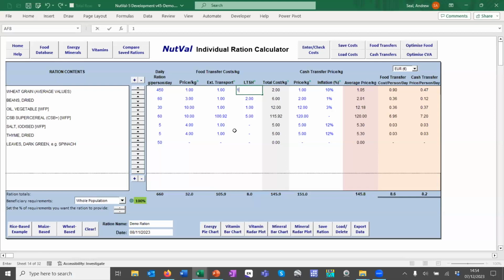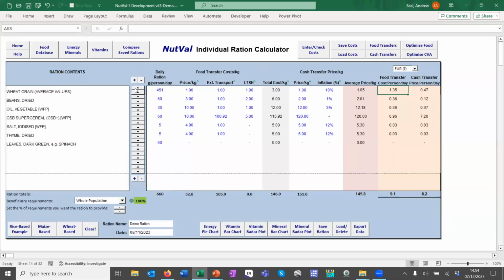If we put the cost in there, you can see the total cost per kilo would have increased up to €3 per kilo in this hypothetical example. And over here, we see the food transfer cost per person per day has gone up to 1.35.